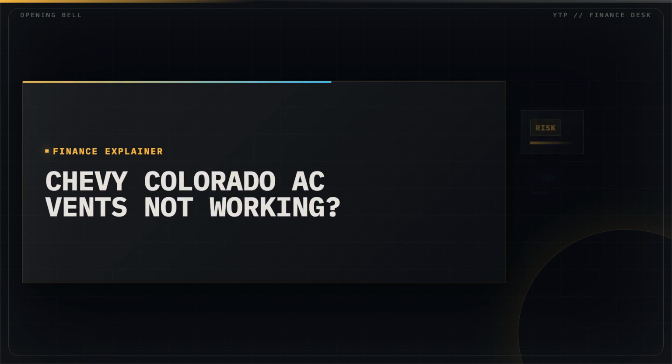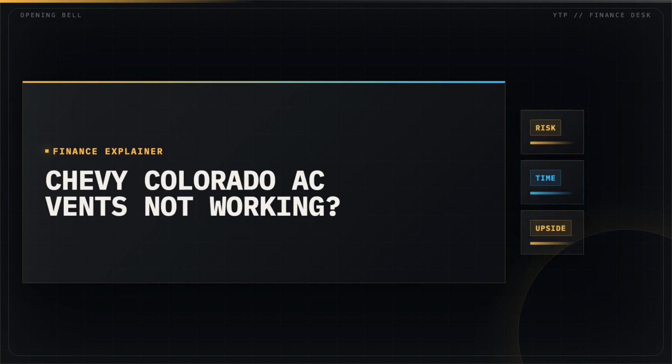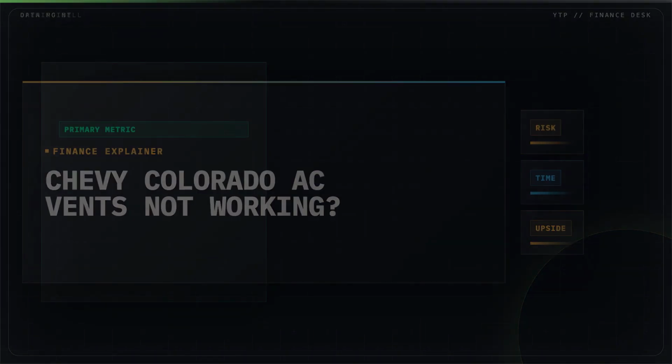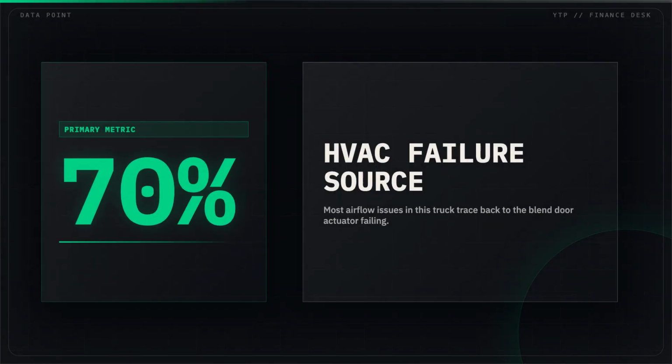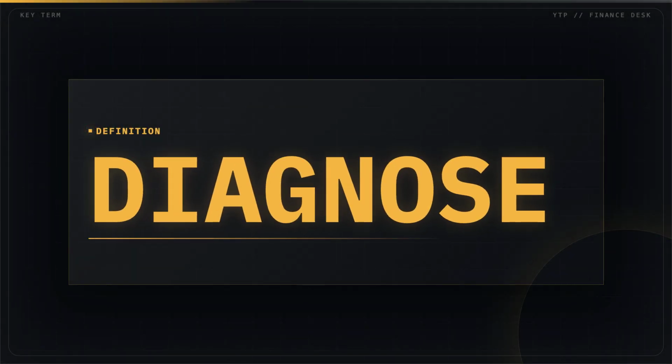If your Chevy Colorado air vents have stopped blowing, you're likely dealing with a common HVAC blend door or blower motor issue. Statistics show that over 70% of airflow problems in this model year trace back to a simple blend door actuator failure. Let's break down the diagnostic steps to identify exactly which component has quit on you.